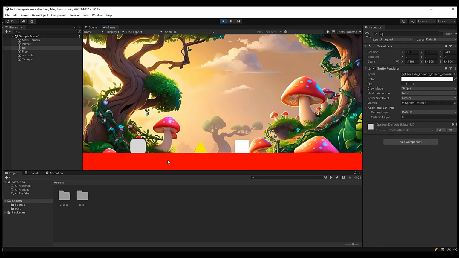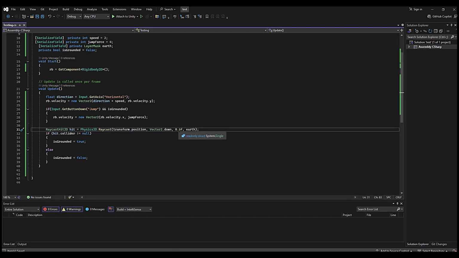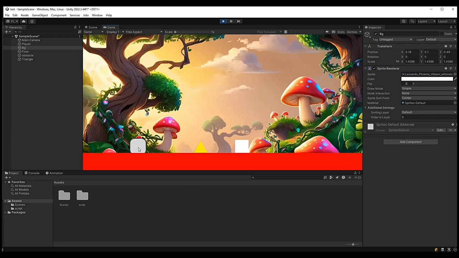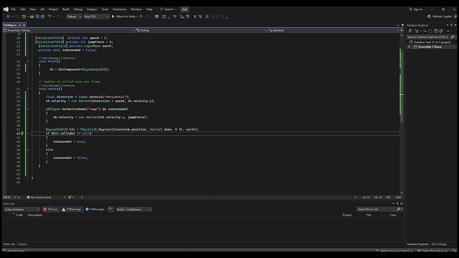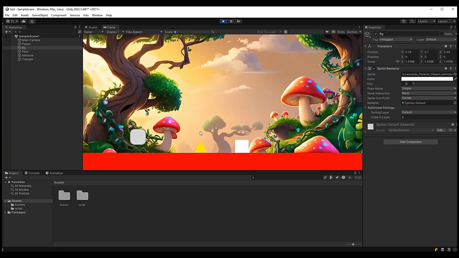Okay, it didn't jump, but then I adjusted this because, depending on the player size, maybe 0.1 is not enough, so you have to increase that. So play with this number. There's no fixed number for that, so it depends on your game and your model. Yes, so now this works just fine. If I'm in the middle of the air and I spam the space button, it doesn't make the player fly, so everything works just fine.